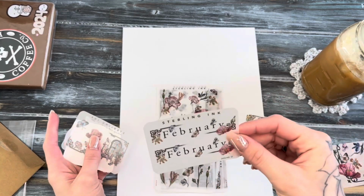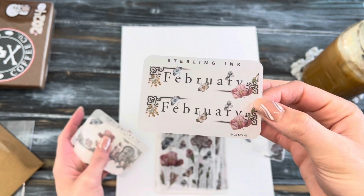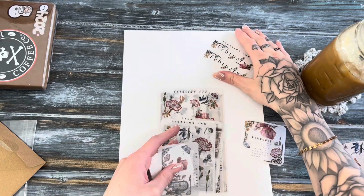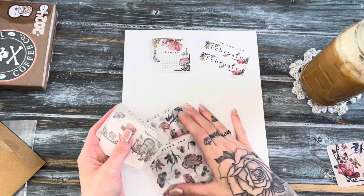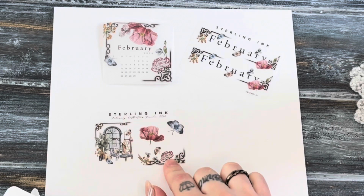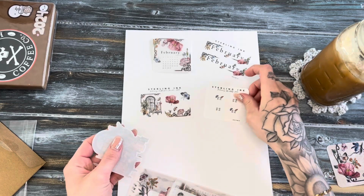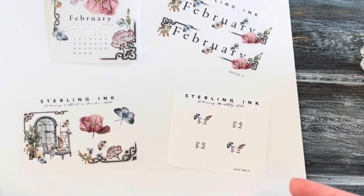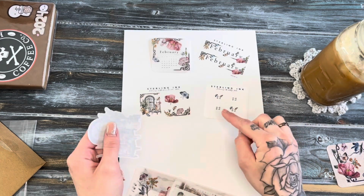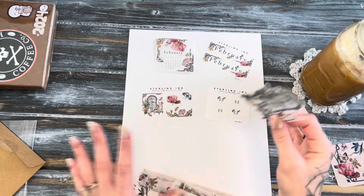So it's all transparent. Then you get two of your February month title, I guess you could say, stickers. And then let's stick that right there. That right there. And then in this box, you also get your freebie, which is the February collection freebie for 2024. And then you're given four little tabs. So if you want to put tabs in your book, you can use the tabs from her kit and kind of coordinate with your February kit. Or she also gives you two blank ones that don't have the little coordinating sticker or theme.